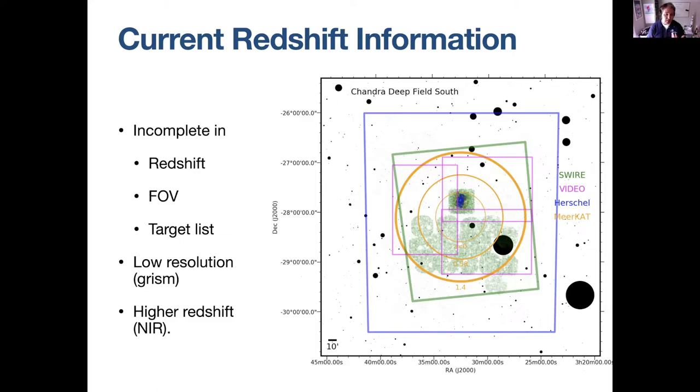The target list is either low resolution — the green points here are all grism — and there's the usual trade-off between the number of spectra and the spectral resolution you can provide. We can try grism, but honestly we'll end up smearing out our HI signal when doing the stacking. We need higher resolution redshifts and we need to go to the infrared in order to get the full redshift range.